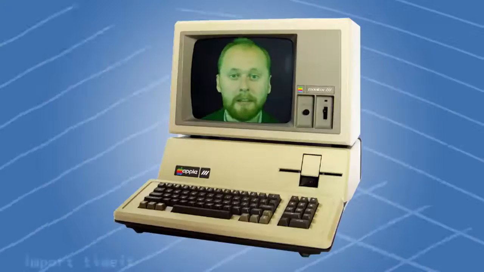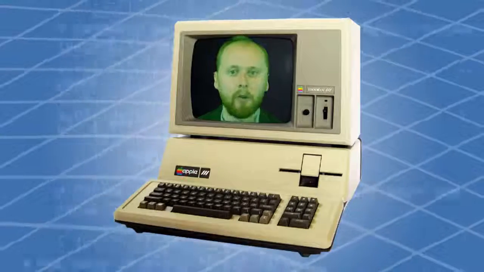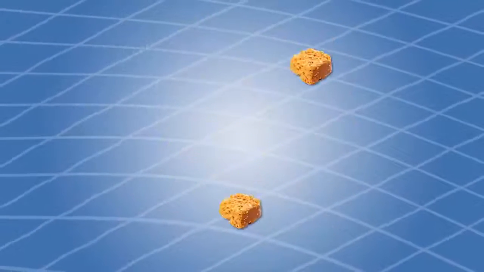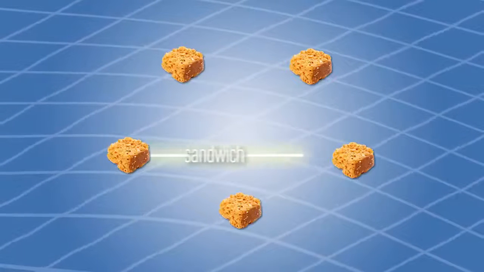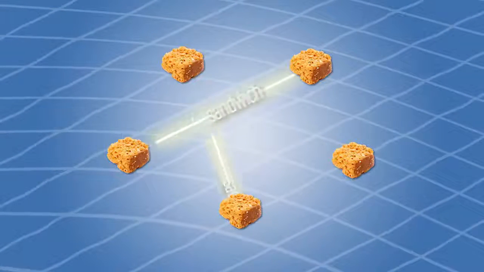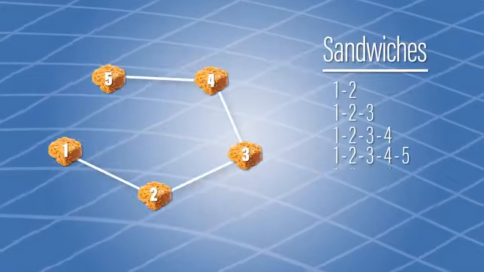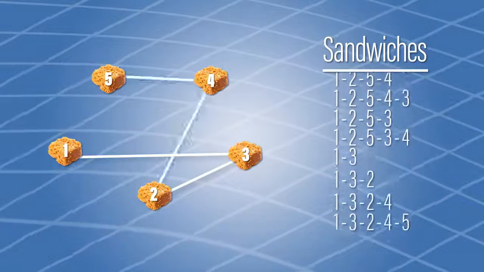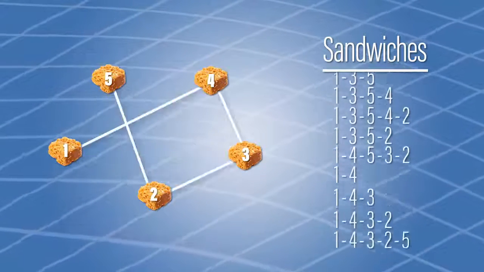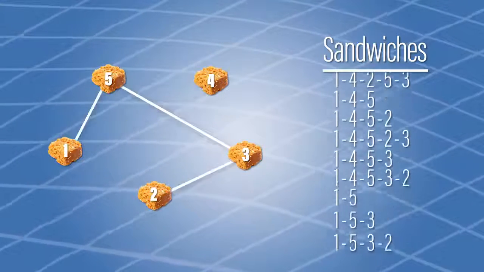Put down that pencil, you're already too far behind. I wrote an algorithm to calculate this because clearly I have to do all the work around here. We first construct a graph where each crouton is a node and the edges between them are the inter-sandwich ingredients. The algorithm performs a depth-first search from each node and records each possible path from length 1 to the number of croutons n minus 1. These are the possible sandwiches.